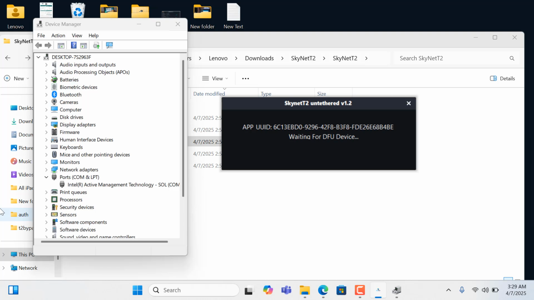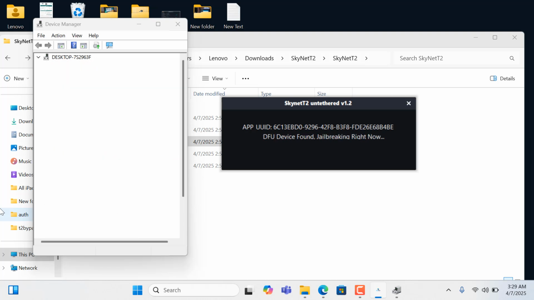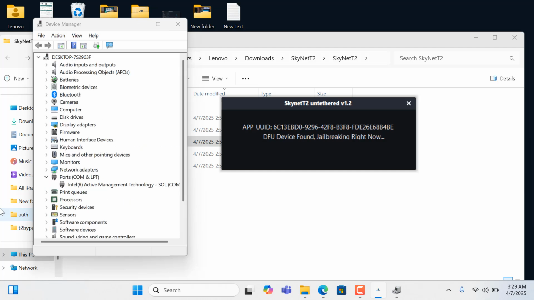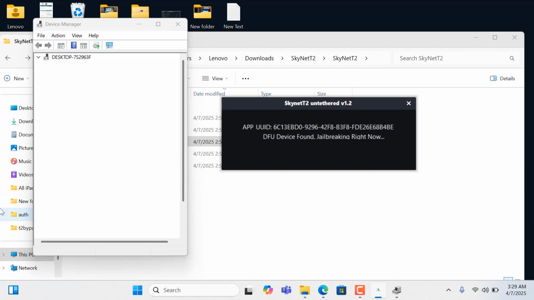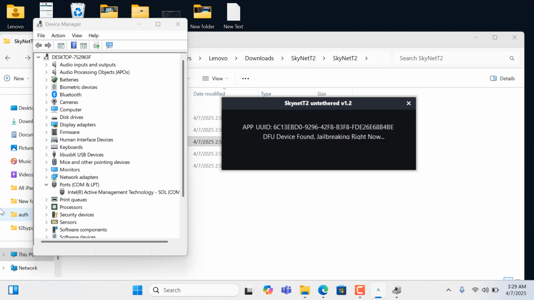If you have any Windows operating system, just download our Windows tool and connect your MacBook in DFU mode. It will automatically detect your device in our tool. After that, you need to activate the serial number, then one click to bypass. It will automatically bypass your device, no need to click.